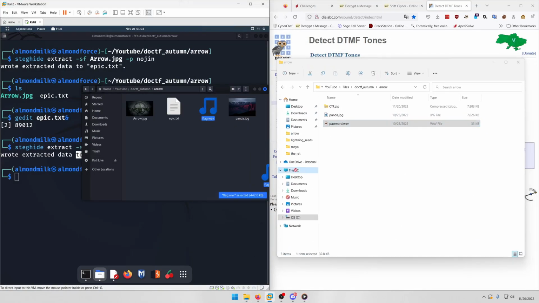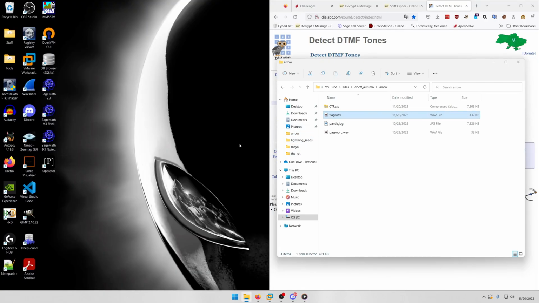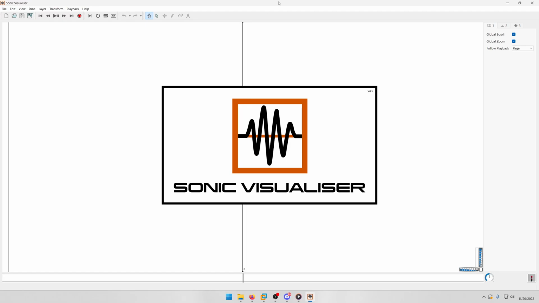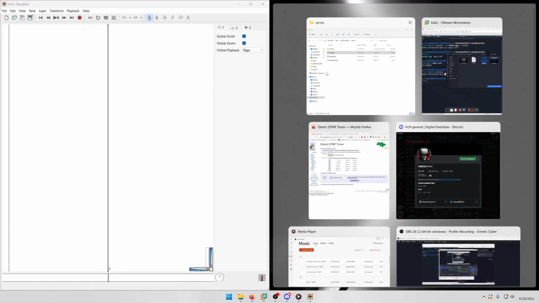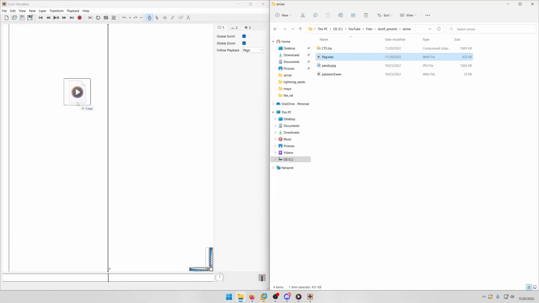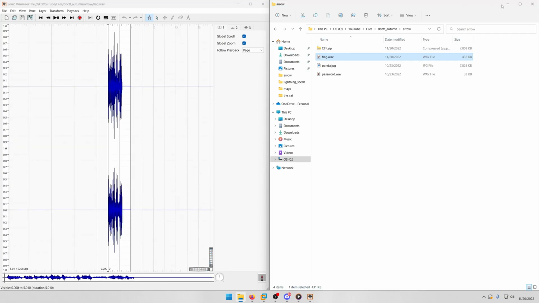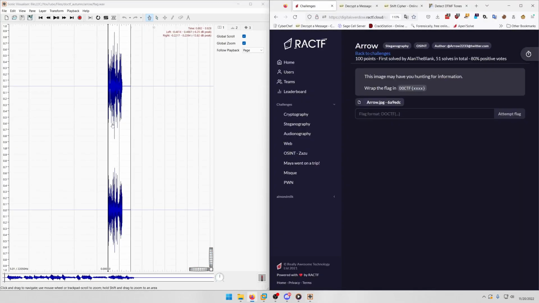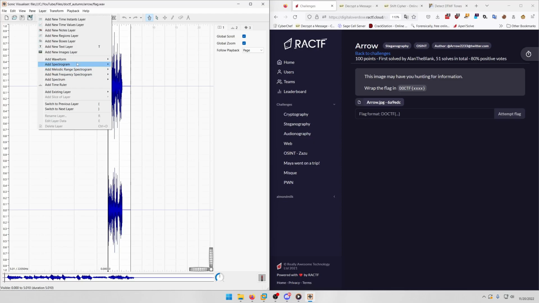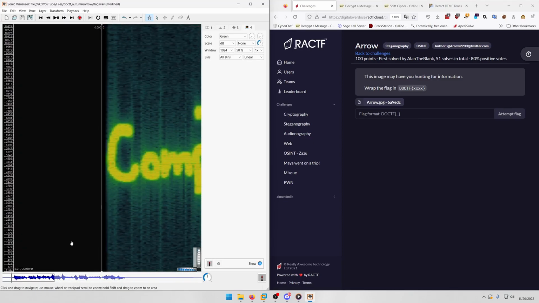So let me bring this over here. And then let me reopen Sonic Visualizer. And let me put that into here. Minimize that. Layer. Add spectrogram. And if we zoom in, we can see that there's our flag.